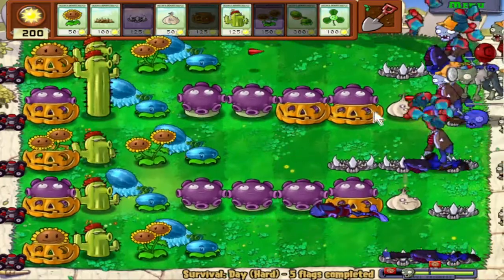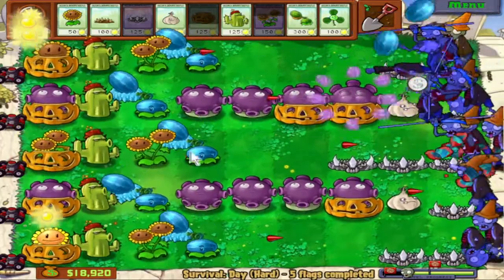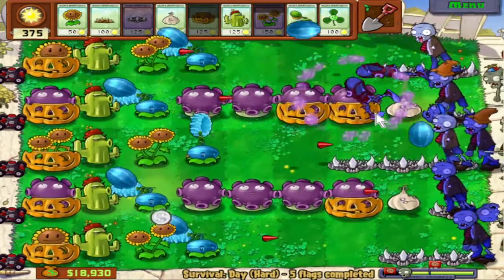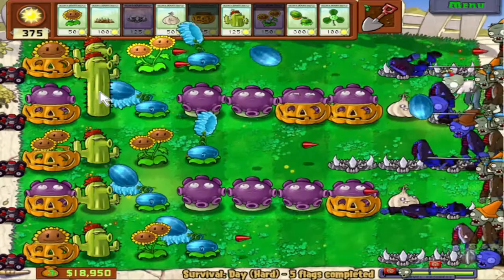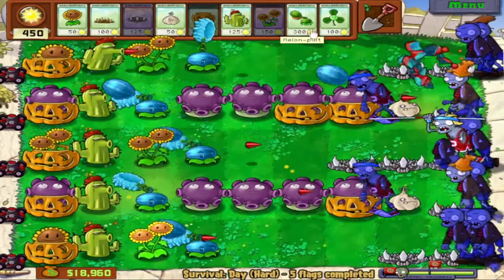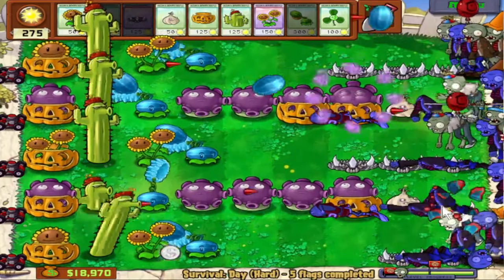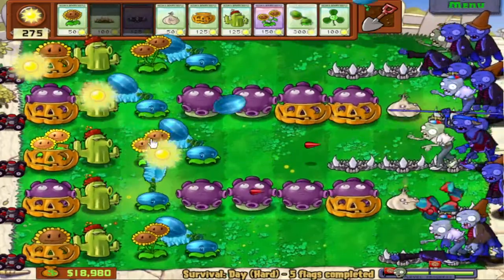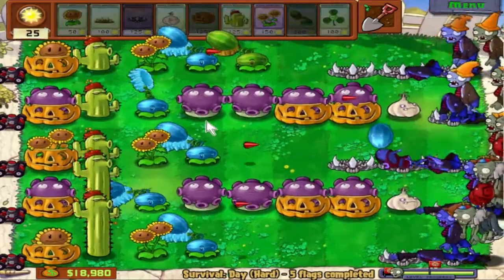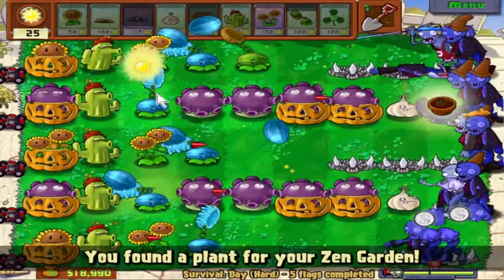I mean, long term, may as well just start putting pumpkins on all of my plants. There's no real downside to it. There's not much else for me to spend my sun on, so I guess I can spend it on more melon bolts. Actually, probably wouldn't be a bad idea. Or I could use Gatling peas. I think melon bolts would be a better use of my sun. Oh, it's like rock. So long, zombies. Wow, all these Zen Garden plants. This is great.